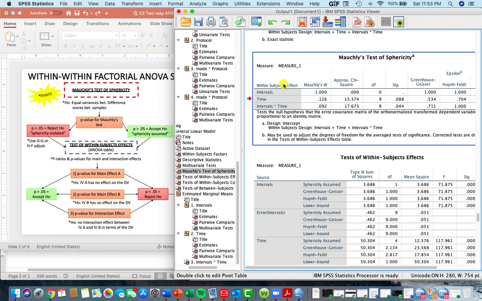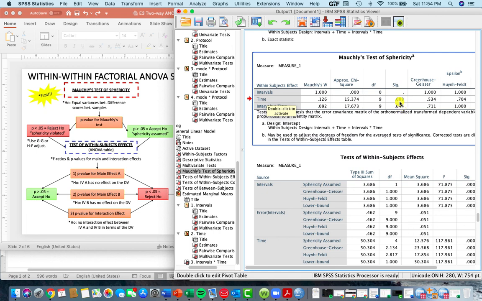So you'll notice that intervals doesn't have a p-value for sphericity. And the reason is because there's only 2 levels of our intervals, right? Either control group or they're doing the interval training. So in these cases, when you only have 2 levels of an independent variable, you assume that you've met sphericity. Okay? In the other cases, we have time, which also sphericity is assumed. When we look at our interaction effect, sphericity is not assumed.